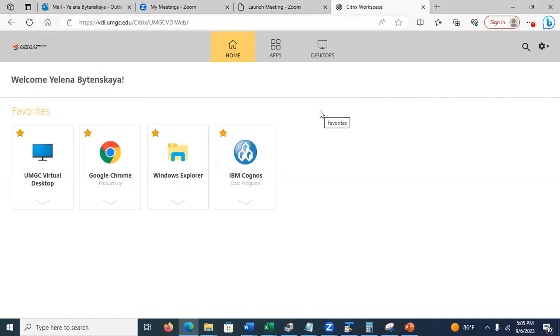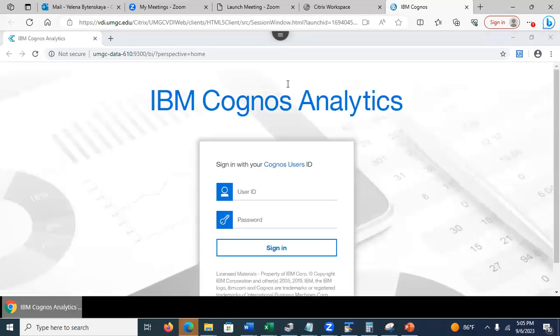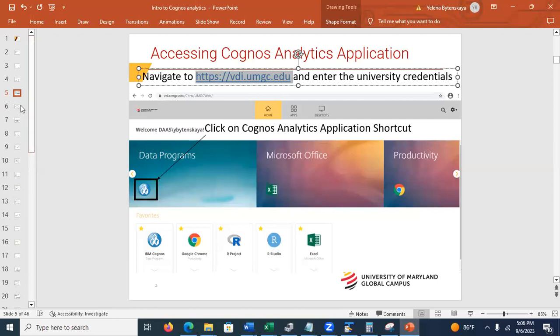I'm in VDI. So here is the Cognos icon. What you're gonna do here is click on this, right? So this is Cognos. It's gonna start the Cognos login screen, right? Okay, I will put the URL in the chat box, but also you will have the slides, and it's also gonna be in the instructions. So here it is, right? Now, let's look here. So that's the URL, right?